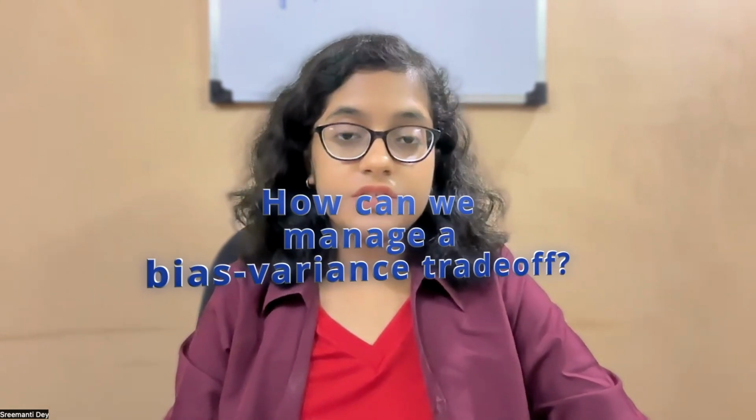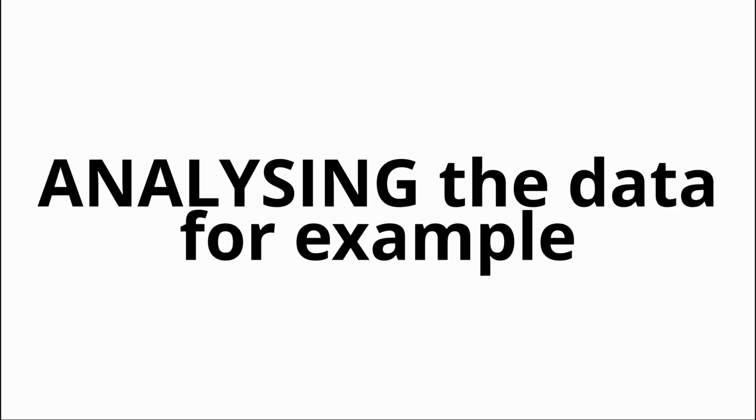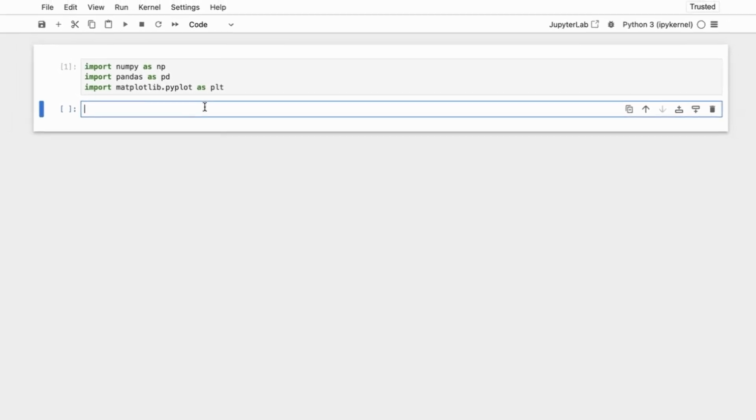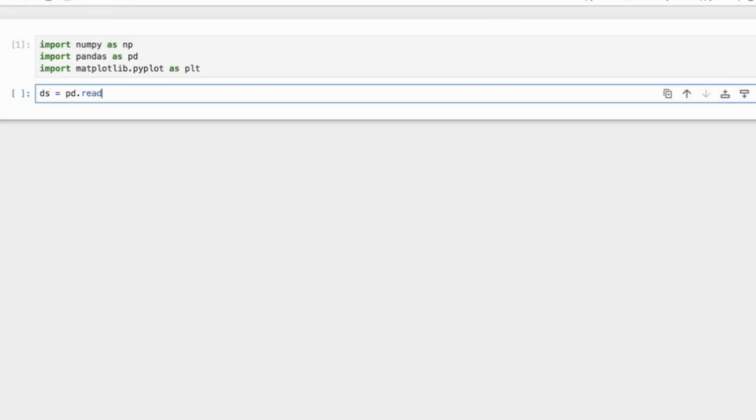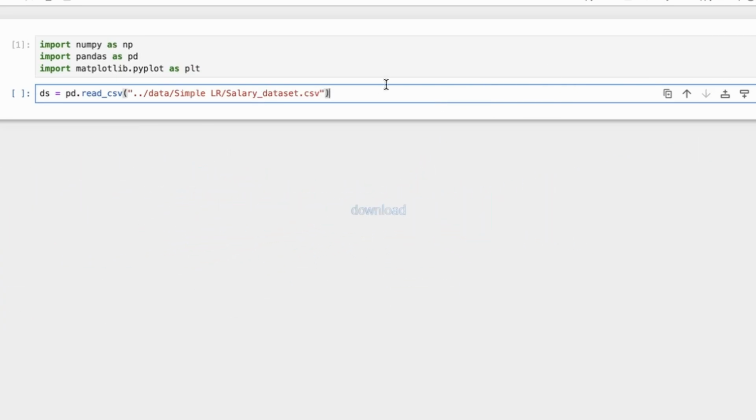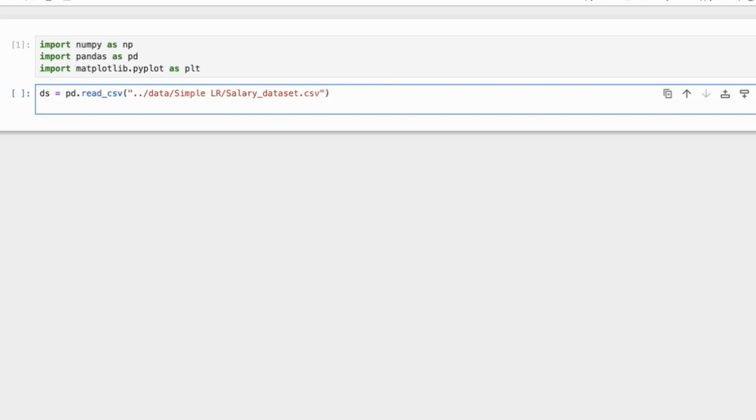So now the question comes is that how can we actually manage this bias variance trade-off? So one thing is definitely getting the dataset into a pandas data frame. This will help us in analyzing the dataset better. So pd.read_csv. My dataset is basically inside a data folder. You can also do that. Yeah. So you can just download the dataset from the Kaggle and then you can simply get the dataset out. So, store it in a particular folder where you'll be doing all your projects and all.